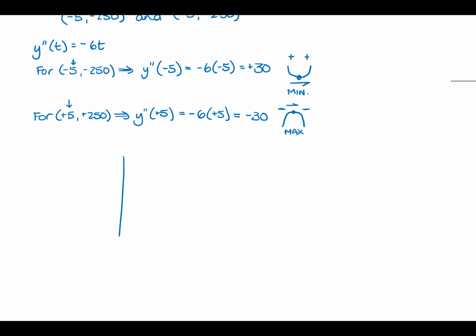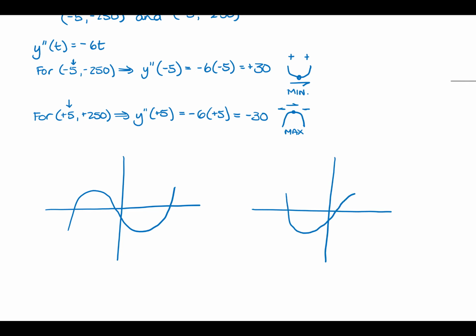Now, many of you may know this, many of you may not know this, but a cubic expression takes on this sort of shape, either this shape or alternatively this shape. So it's not surprising to me that I have a min and a max. And I already kind of know that it's going to fall into this shape because I know that the min followed where there was a -5, and I know that the max was where there was a +5 as opposed to this shape right here.